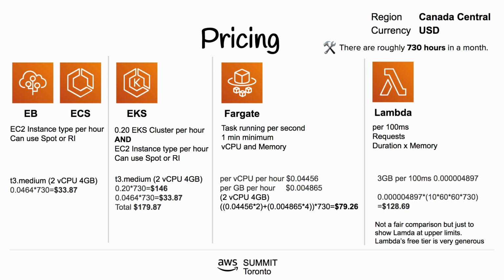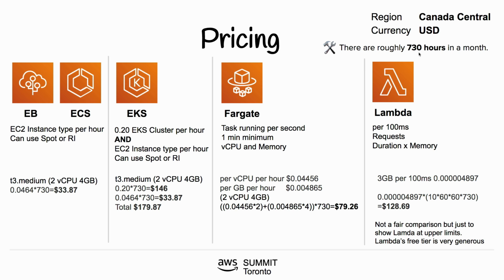Here's a little hack for you whenever you're trying to calculate EC2 instance prices: they're always giving the price per hour, right? So whatever that is per decimal point. And if you want to figure out the monthly cost, there's about 730 hours in a month. So if you multiply by that, you get the general cost for the month.